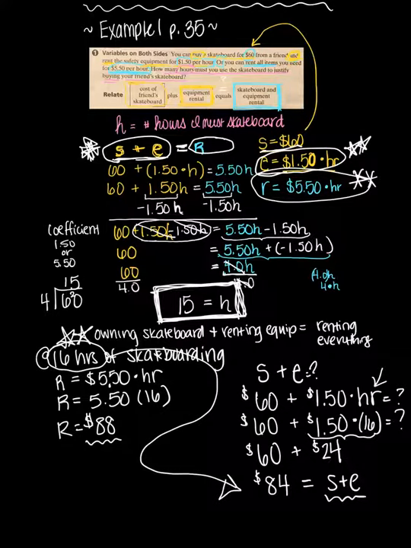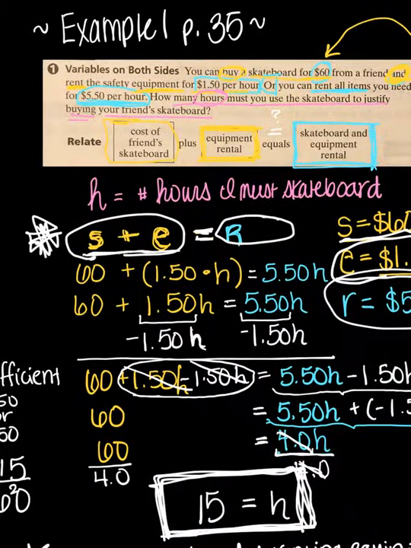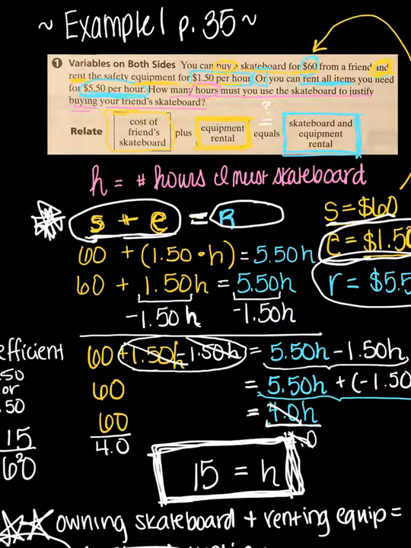So just to recap, I created an equation where I have a variable on both sides. I had the situation where I had S on both sides, H on both sides of my equation. I had one here and I had one here. And it's because I had two scenarios that I'm looking to compare. I want to know at what time, H for time, these end up becoming equal, hence the equation. How long do I have to do something for it to become worthwhile?